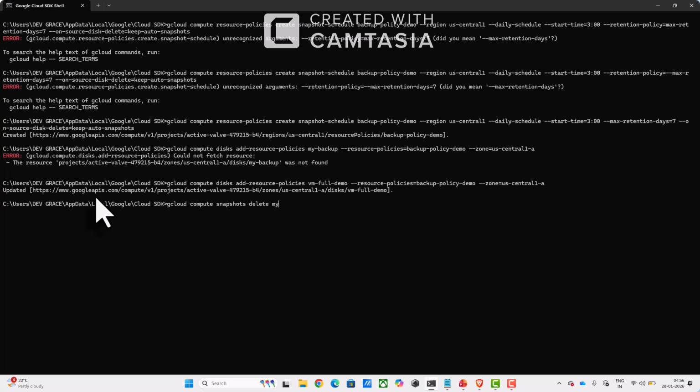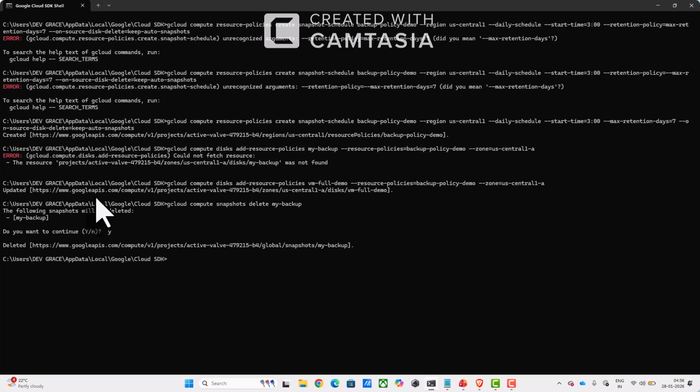That's it. For deletion, it will ask for confirmation, so you can provide a confirmation. After that, it will be deleted. Okay, it's done. So these are some usable commands related to snapshot creation in GCP.